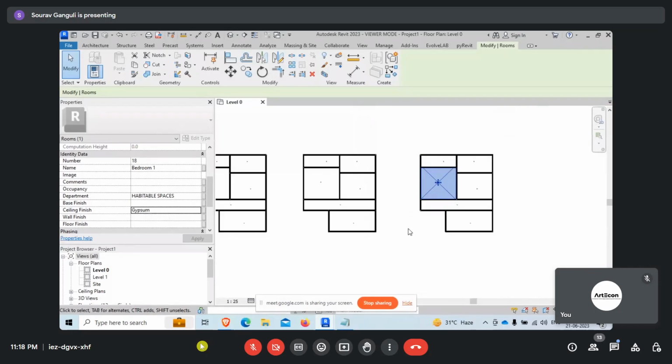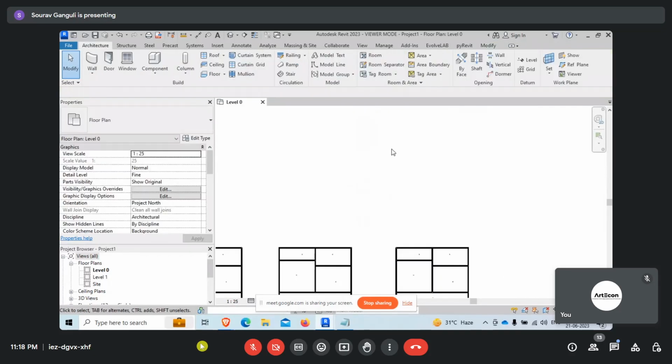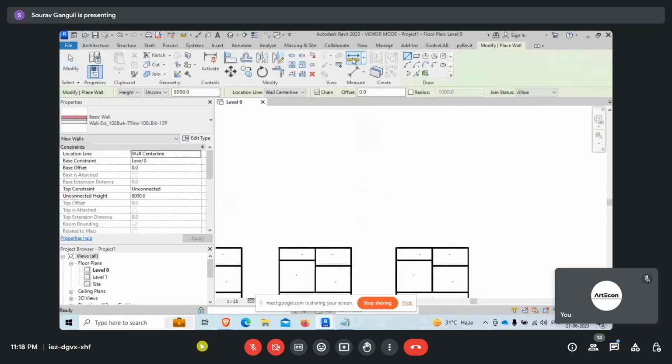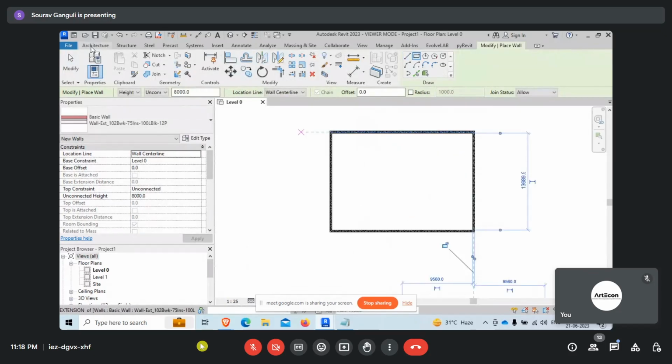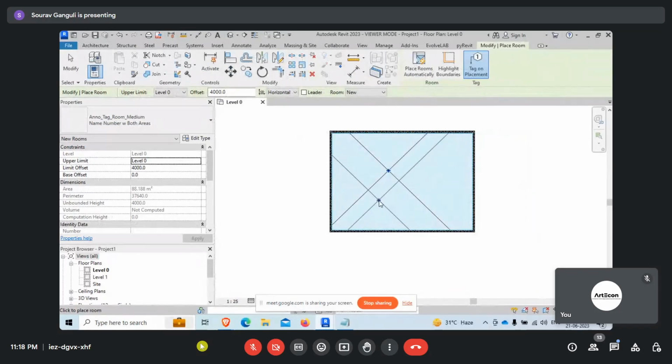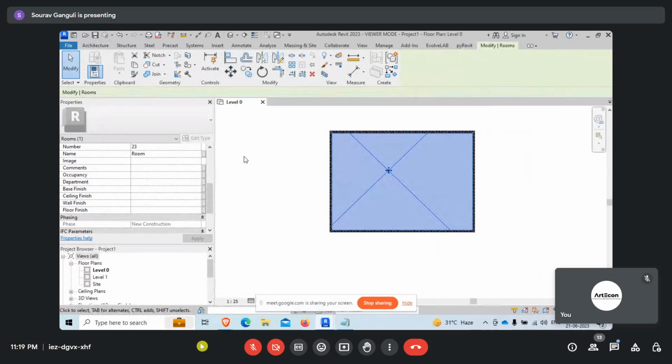So the thing is, as you keep on adding more elements, if I add a new room over here, called say bedroom, for which I have forgotten to add the other information, like what is the ceiling finish, floor finish, things like that. Say this is also called bedroom 5, just as an example.